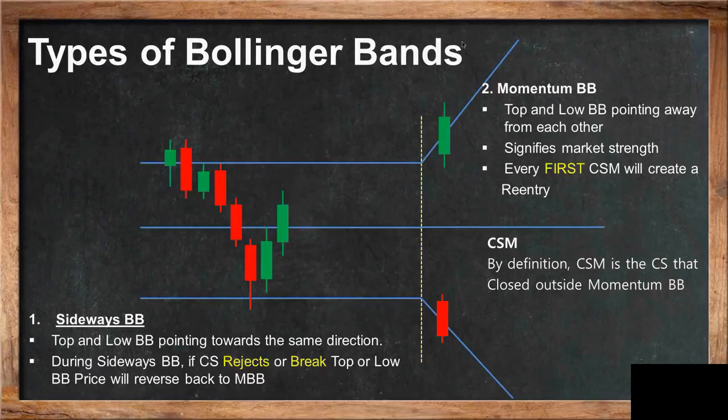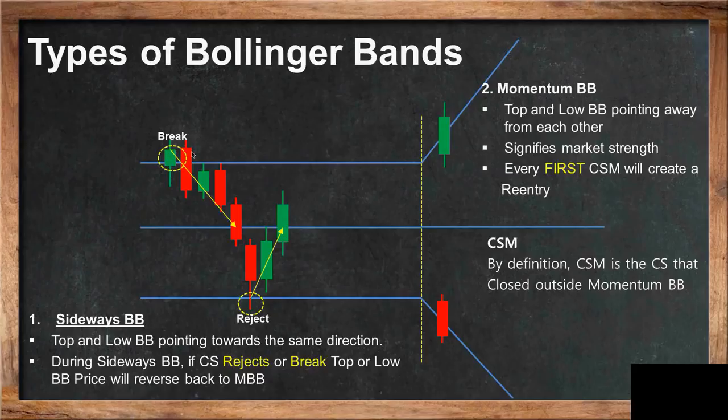Okay, so one thing to note during the sideways Bollinger Band, that every time the candle breaks and rejects, that's the main reason why we talk about candlestick formation and the difference between candle break and reject. During sideways Bollinger Band, every time the candle breaks or a candle rejects, the market will try to go back to middle BB. It doesn't go straight to middle BB. It has other moving averages or other lines in BBMA to break in order to go to the mid BB.